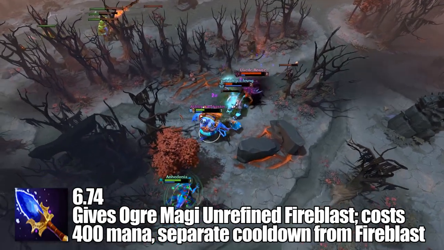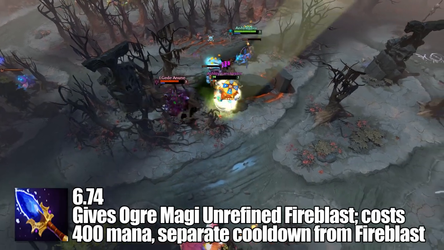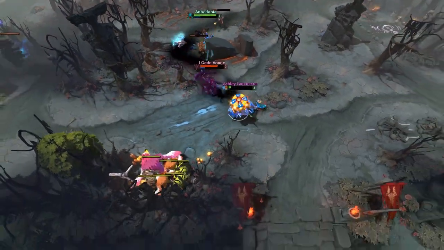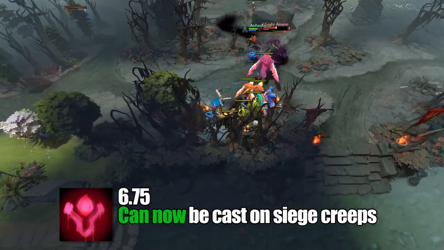The application of this was to give Ogre Magi an extra opportunity to CC an enemy, giving him a chance at an 8x multicast. In 6.75, Bloodlust could be cast on Siege Creeps, which is really useful if you happen to not be near any allies.